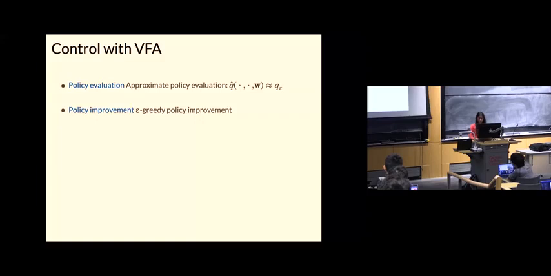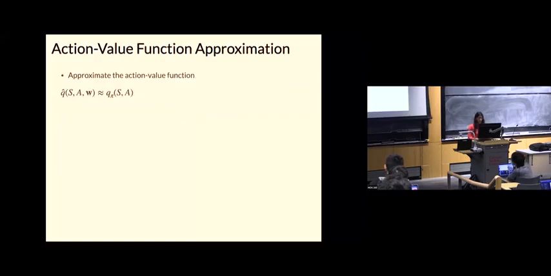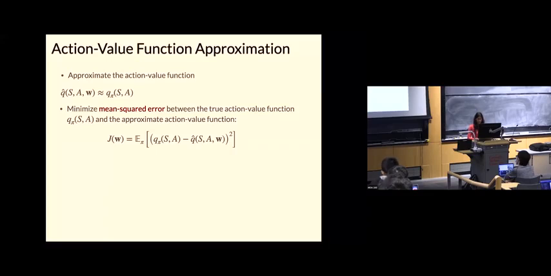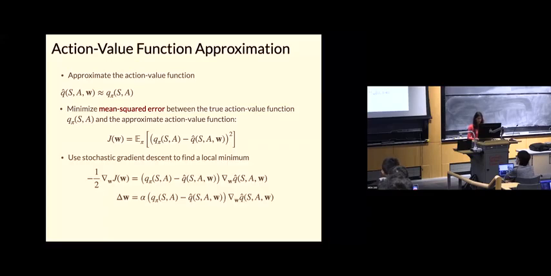This is a standard control. So now we just discussed policy evaluation. We'll perform exactly the same thing, but instead of V hat, we're going to use Q hat. That's it. Nothing else changes. It's still a regression problem. You can still take a gradient. The delta W, which is the step, is very, very similar.